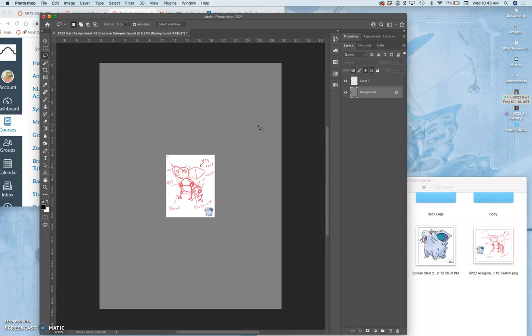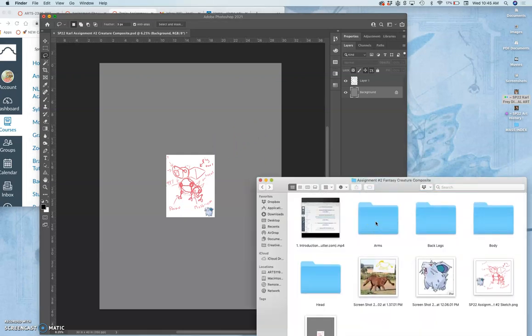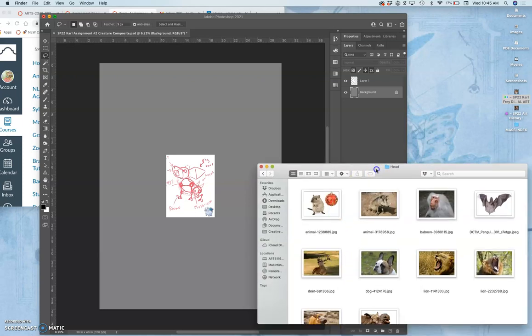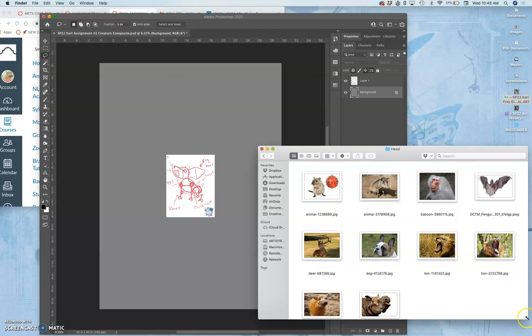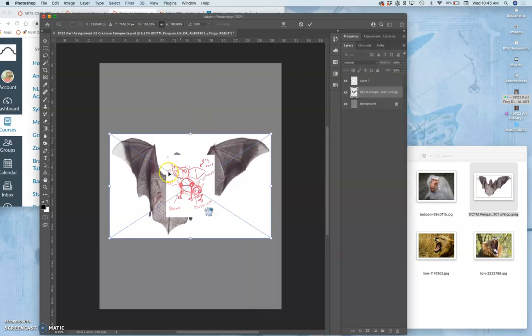And now I can start bringing in my reference parts. So I'm going to use the metaphor of making a car kind of on an assembly line. The engine of this car is the head. So that's where I'm going to start. That's where a car gets started building. If you're building a Ferrari by hand, you make sure the engine works and then you build the rest of the car around it. And kind of bolt everything to the same chassis.